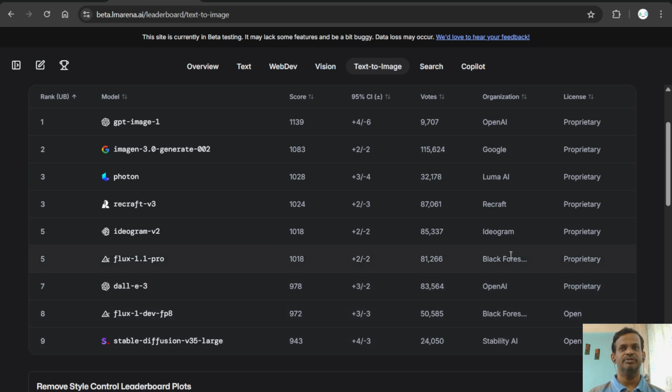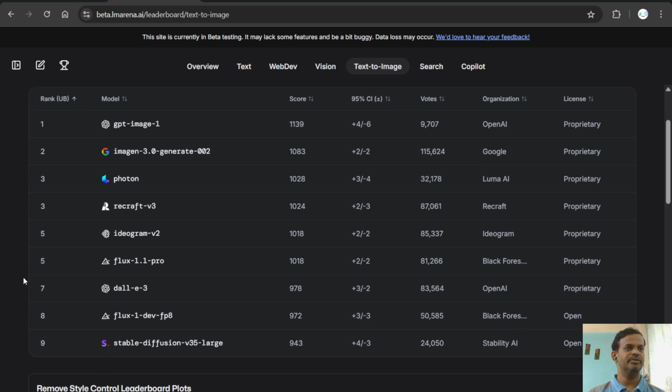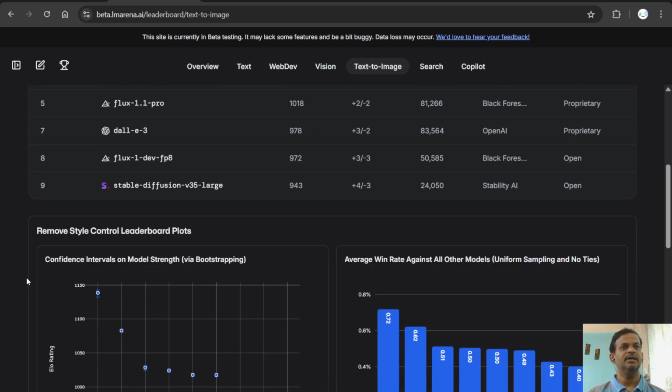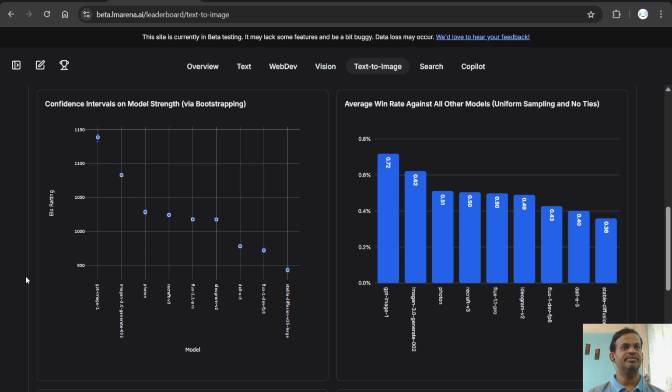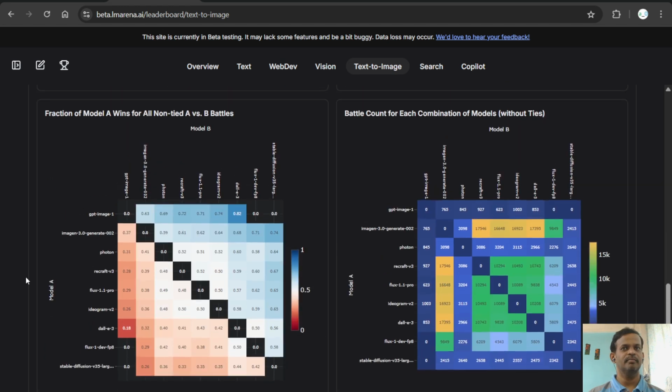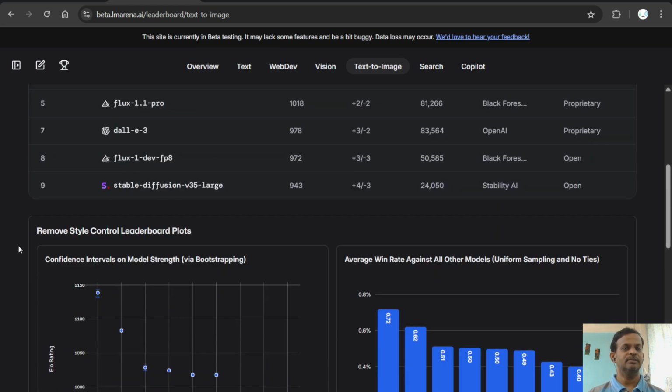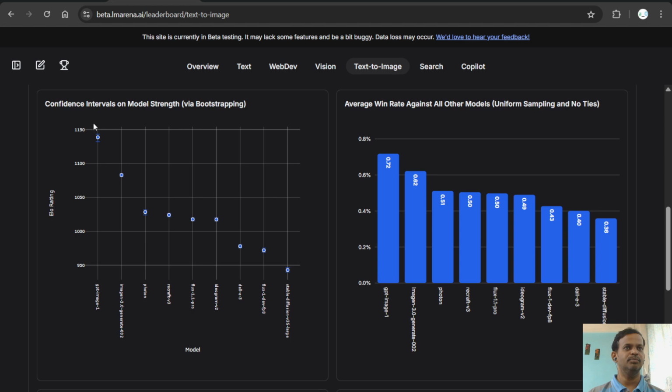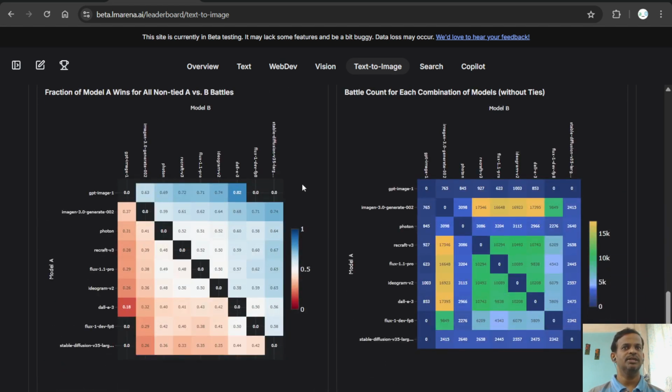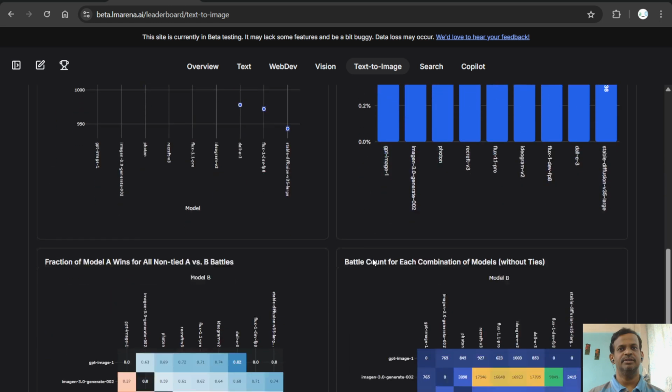So Black Forest we have two, OpenAI we have two. So this is where there are fewer models, and actually there is diversity we can see here. Now since models are fewer, we can see simplified output here. Small charts are there for each comparison.